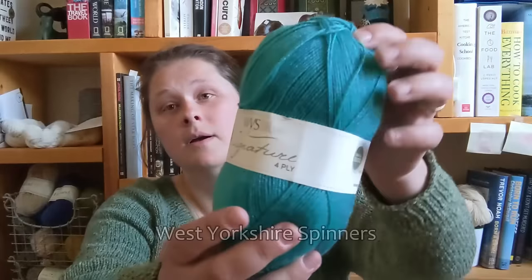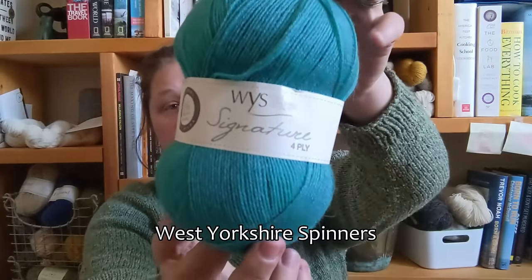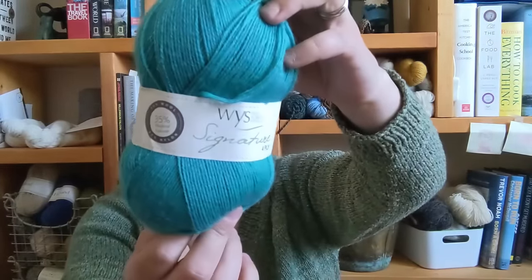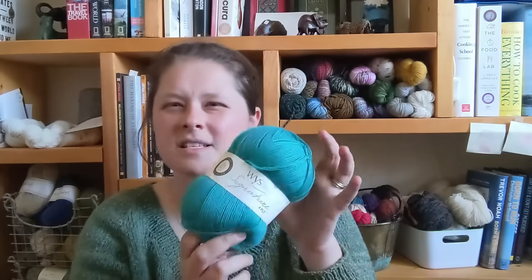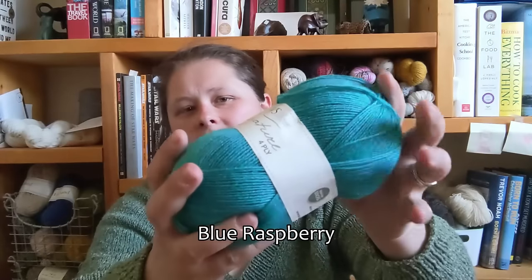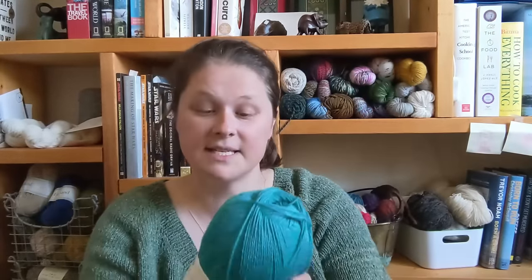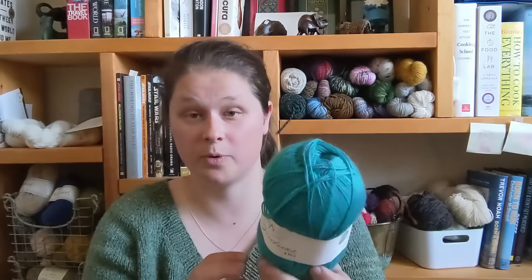The other two yarns I wanted to talk about are more often used for socks and are designed for socks for a couple different reasons, but I think would make a fantastic shawl. The first is West Yorkshire Spinners' Signature 4-ply here. I think this is called Blue Raspberry or something like that. It's sort of a tealy aqua color. It does have some nylon in it. It is superwash.